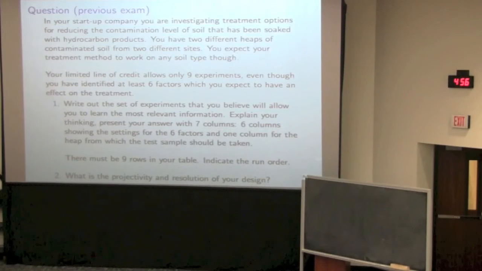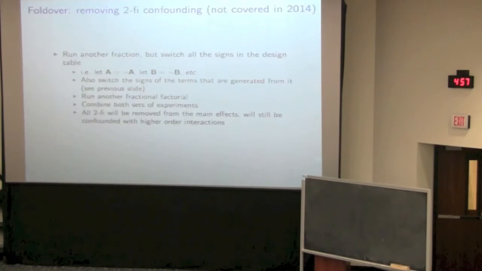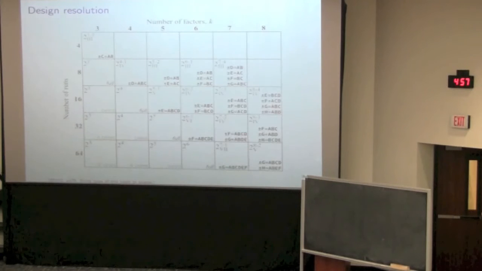Minus 3, because you have six factors, that's going to run eight experiments. It's still got a 9th point to run, which we can talk about in a minute. But the starting thought here is that for six factors, it's a 2 to the 6 minus 3 fractional factorial, that gets you 8 experiments. So let's just reference that up in the table. So 2 to the 6 minus 3, we're in this area over here.